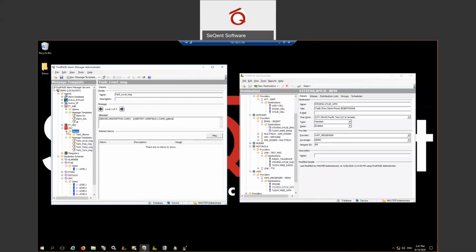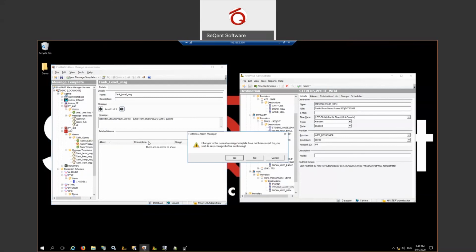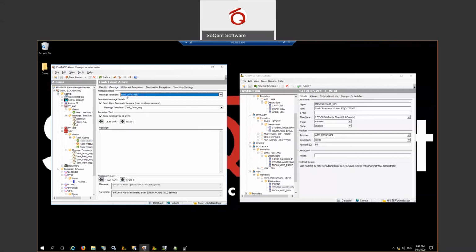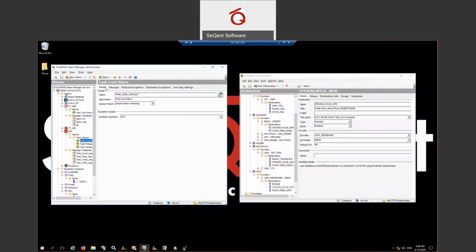So every alarm that we have in our system is comprised of really three things. I'll focus in on OPC first, just so that you can see that configuration, and then we'll take a look at FactoryTalk Alarm and Events. So as we mentioned, an escalation scheme is applied. There's simply a drop down that allows you to choose the escalation scheme that you're interested in. Equally, we've got a message tab that allows you to choose the message template that you're interested in, and you can simply select that. Those can also be defaulted if you have just say one escalation scheme and one message template that applies to those.